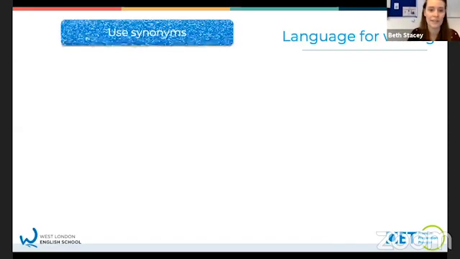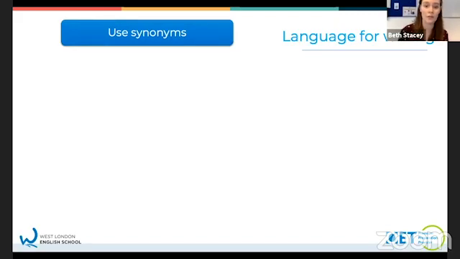So just to summarize today, use synonyms, use a thesaurus to try and find new ways of writing. Synonyms will always help you with OET, and not just with writing. They are used everywhere in the reading as well. It's important for speaking. What you have on your role play card, you should not be reading. So you're going to need to see a word there and think of a synonym. So synonyms are so important in OET.